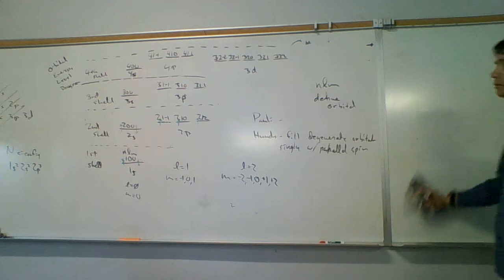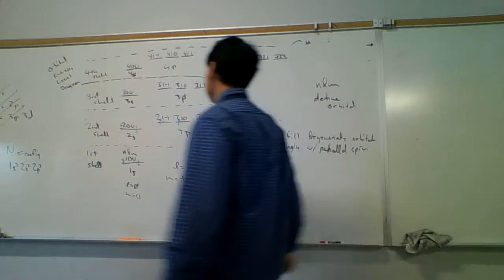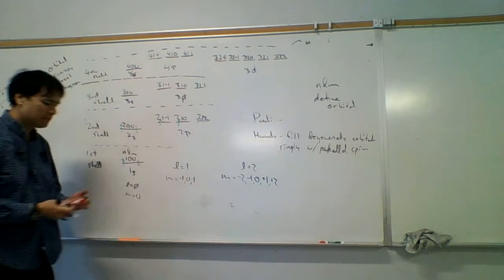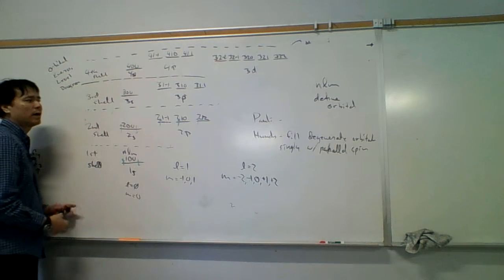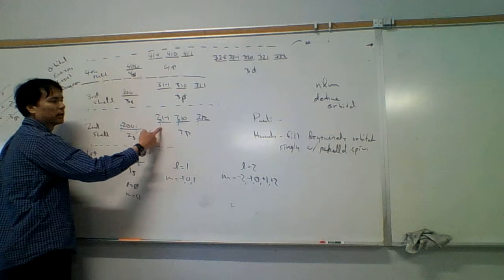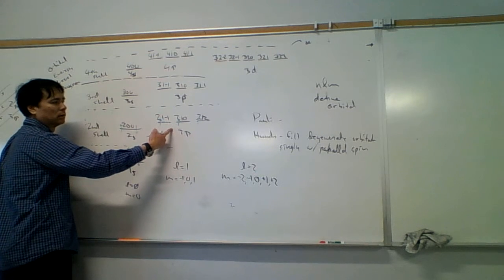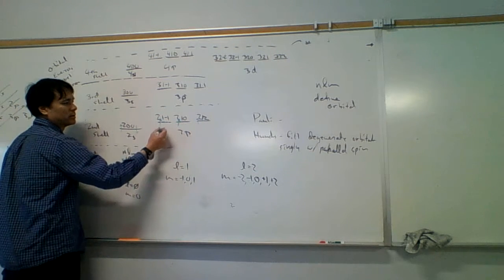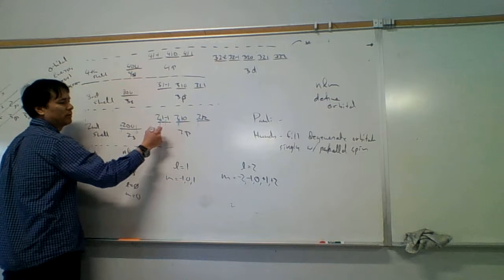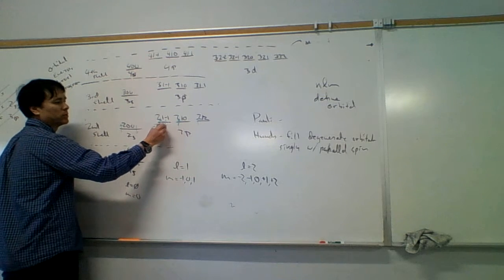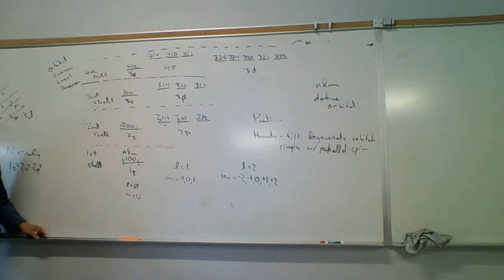Okay, after nitrogen comes oxygen. Now, what happens with oxygen is that we have to pair. It's called pairing. We can pair it in any of these, we'll just pick the first one. If I have to pair this, then I have to put in opposing spin. So that would be oxygen. And then comes fluorine.